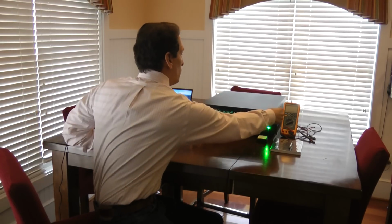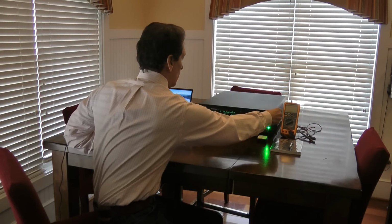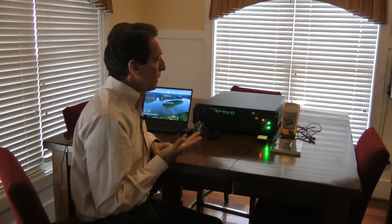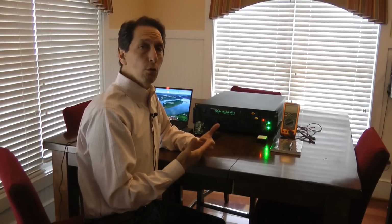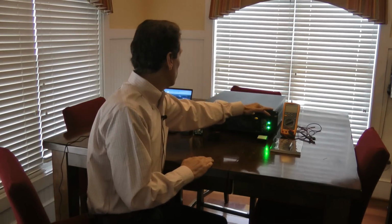So I'm going to go ahead and turn this up. 130 is still doing fine, 140 hasn't done anything, go to 150. When I go to 160, it fires an alarm. It says, hey, the voltage levels are too high. And you can see an indicator light also turns on to tell you that you've reached an overvoltage condition. As you dial it back down, it will turn off. We go back to nominal voltage.